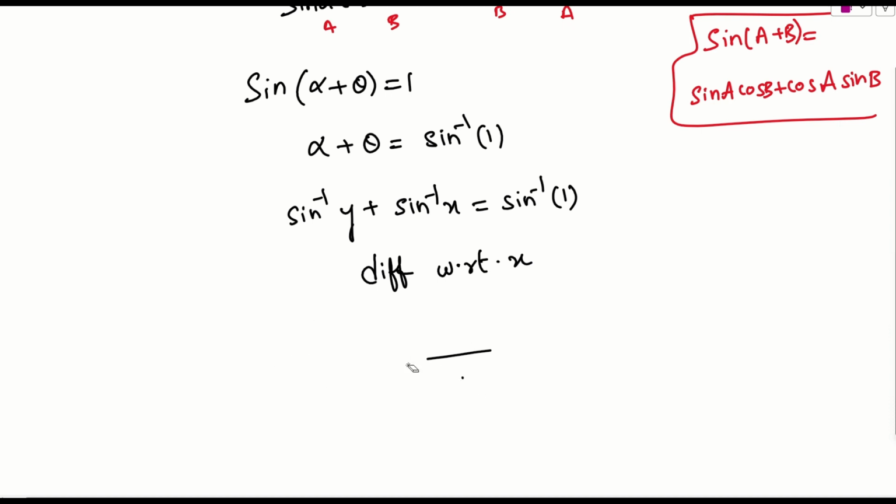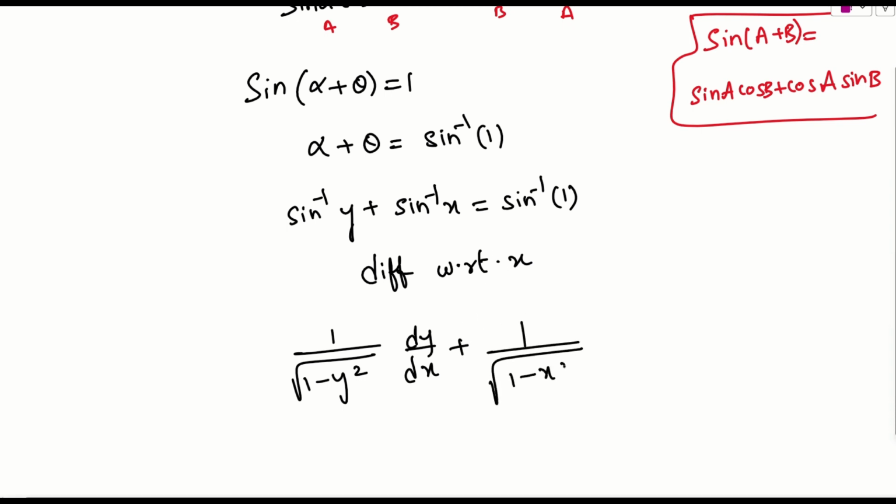Okay, I'll go accordingly. Here we have the first term as y. What is the derivative of sine inverse of y? It is 1 by the square root of 1 minus y squared, times the derivative of y, which is nothing but dy by dx. I have written it in the opposite manner, but that is also correct. What is the derivative of sine inverse of x? It is 1 by the square root of 1 minus x squared. What is the derivative of sine inverse of 1? Should I write it as 1 by the square root of 1 minus 1 squared? No. Whenever you can't see any variable in the term, obviously it is a constant.